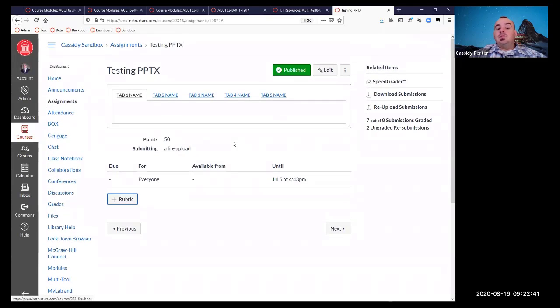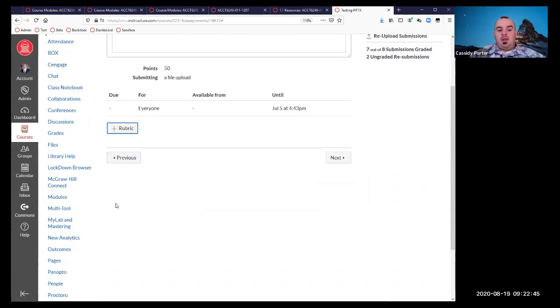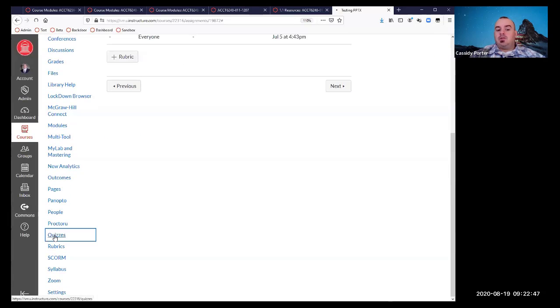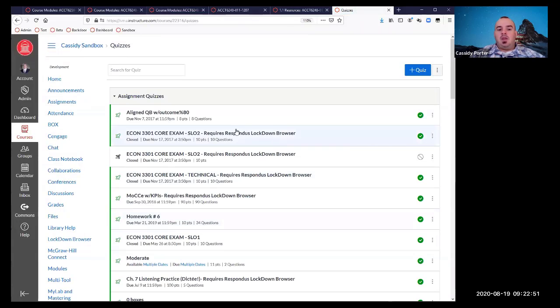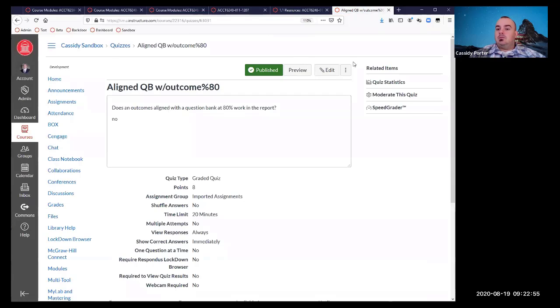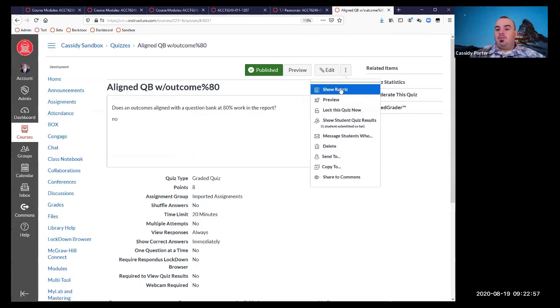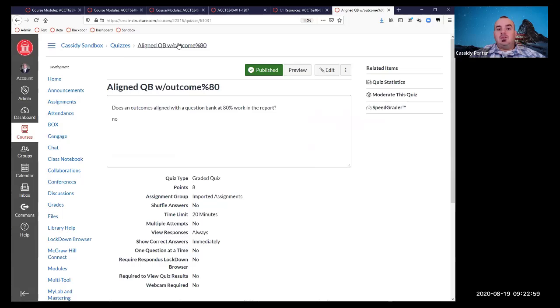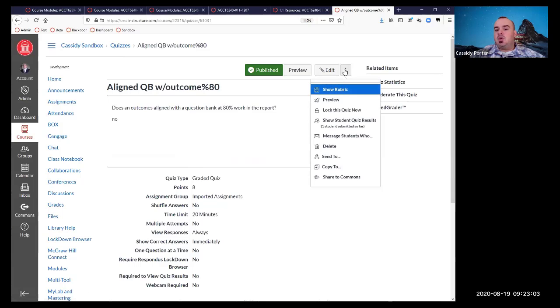Okay. So you can add rubrics to quizzes, and I'm just going to briefly show you that. Again, remember that adding a rubric to a quiz is more of a for your benefit kind of thing. It does not affect the grade for the quiz, but you still can fill it out. So when you come into your quiz and you click on the quiz that you want to add a rubric to, when you click these three dots over here, you can see the option that says show rubric.